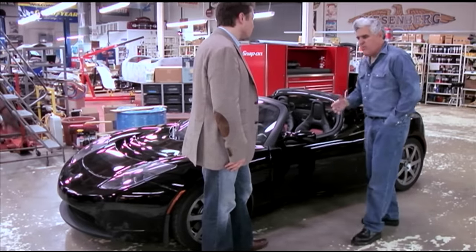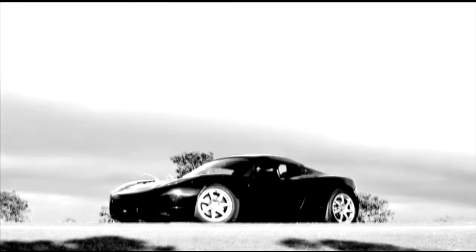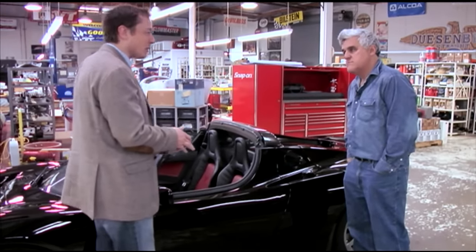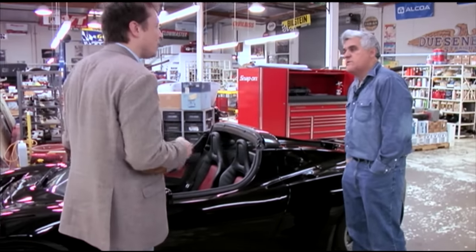You kind of bristle when people say they've just modified a Lotus, but that isn't what you did at all, is it? No. This really is a brand new car. That's part of the reason why people say it's a converted Lotus. Well, it's flat out untrue. There's not a single body panel in common with the Lotus. This is an all carbon fiber body. It's not even made by Lotus. It's made by Sorteria in France.